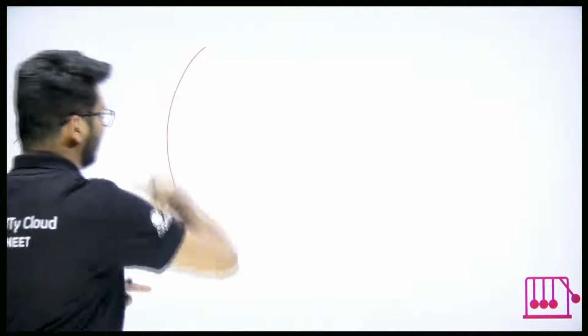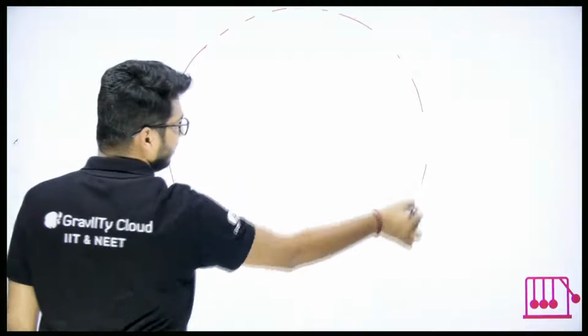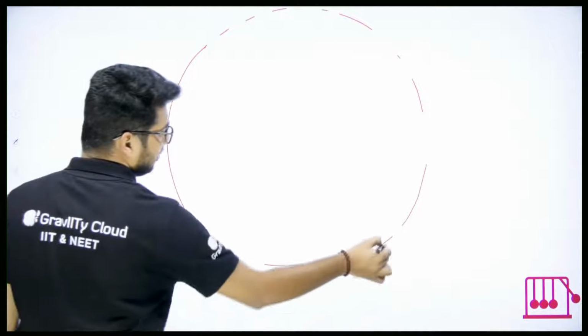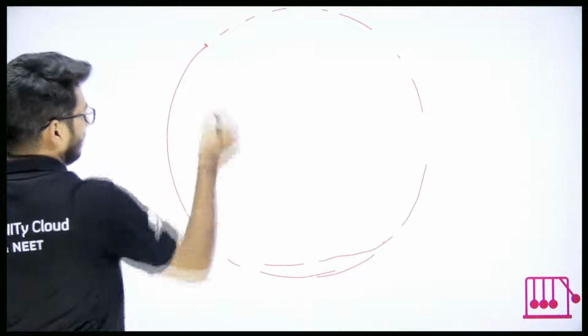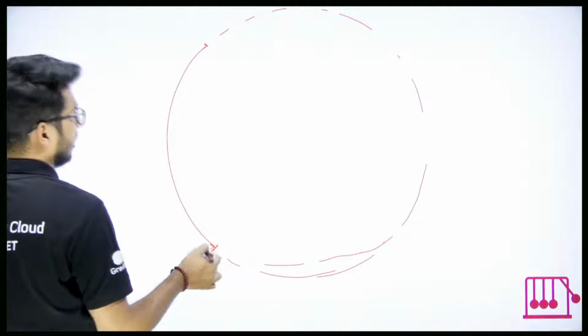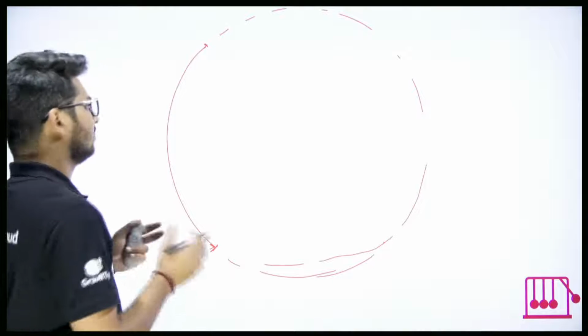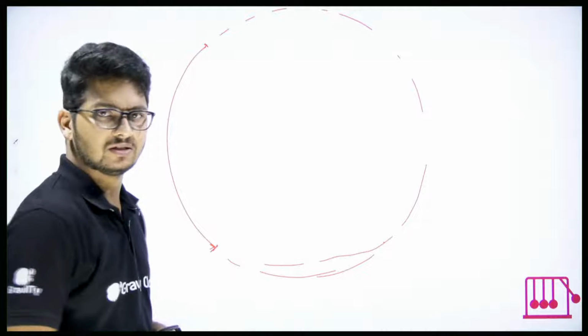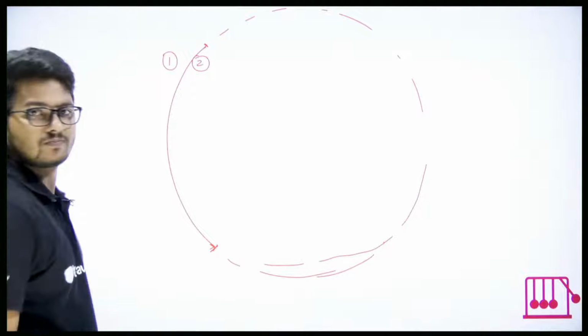So if I take a part of a spherical surface, and if I complete it, I'll get a sphere. The sphere would be something like this. Yes or no? So from here to here is the surface that we are talking about. And every curved surface, every spherical surface, will have two surfaces. You can clearly see surface 1 and surface 2.